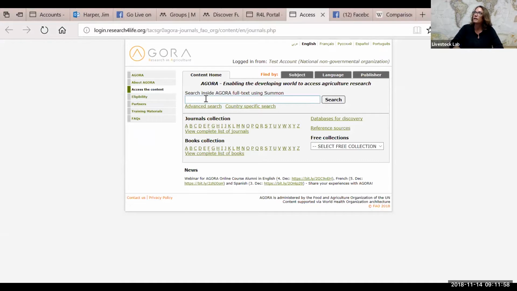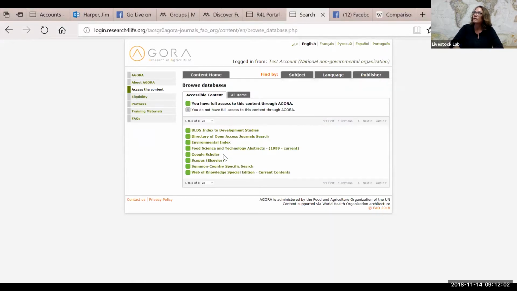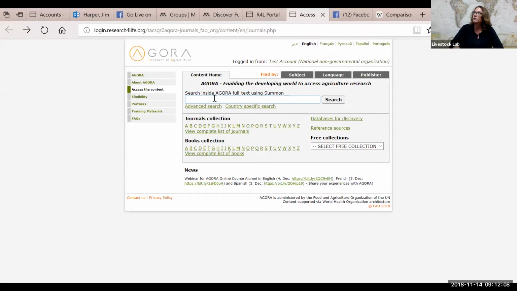So when I was showing Summon, for example, so Scopus is right here that we did, but when I was showing Summon, and Jim, if you don't mind just typing in a search. So for example, we just typed in a search.